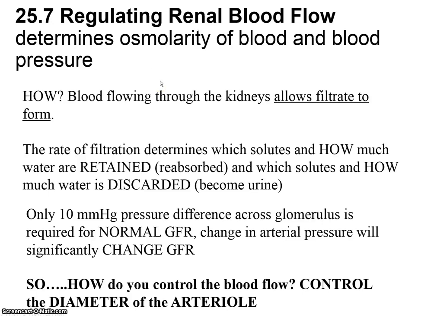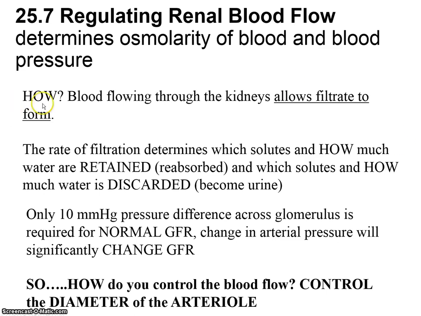Okay, so continuing with our snail's pace as we try to work our way through this, right? This part of the chapter is talking about how we control the blood flow through the kidney, because we know that that blood flow will determine the glomerular filtration rate, right? And the glomerular filtration rate will then be used as a metric to determine basically how well the kidney is functioning and how well it can balance the body, ultimately, because that's what we want when the kidney is functioning. Getting rid of waste and maintaining the homeostasis of calciums and sodiums and glucose and so forth in the body.